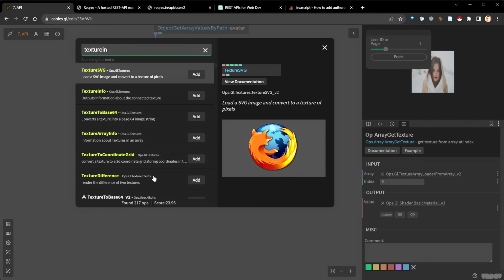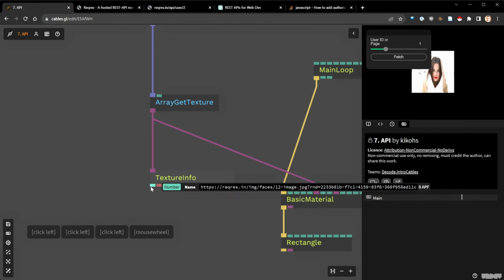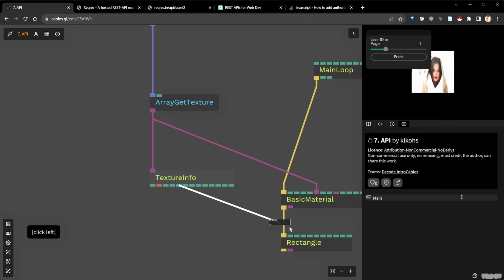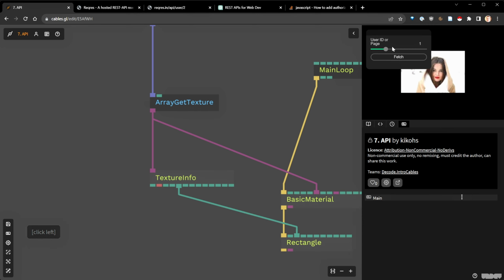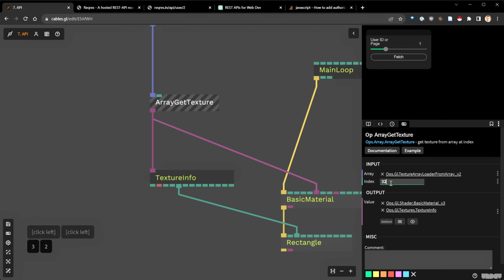So it's a good API because there are some images that are not necessarily square. And then we have to use the aspect ratio, which is here, to multiply the width so that depending on the image, we always have the right aspect ratio.